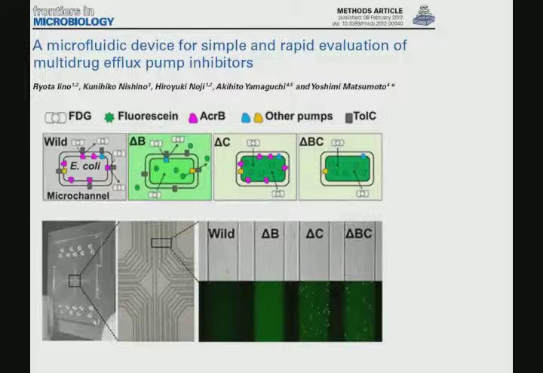So in that assay, as they are screening different small molecule inhibitors, they are essentially looking for a compound that will render the bacteria green without having the outside green as well. Okay, so they are looking for a substrate that mimics this state here, and the way they have set it up is by doing microfluidics, where you have several parallel channels that you can load with the bacteria, but different inhibitor components that they are screening, and they are looking for the level of fluorescence in the bacteria. And if they have identified a component that is a good inhibitor, you will see that the bacteria will light up green, just as they would if they had lost Tol-C.